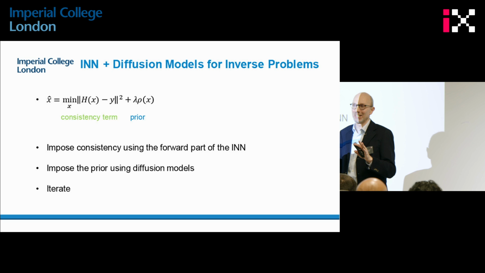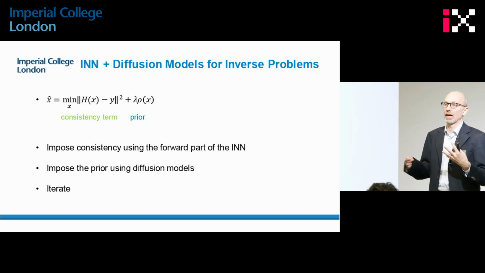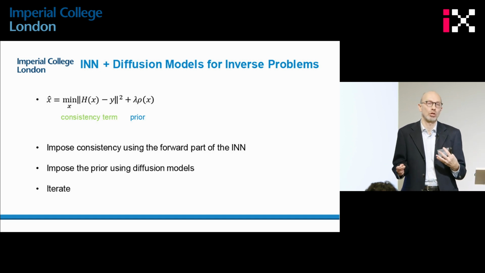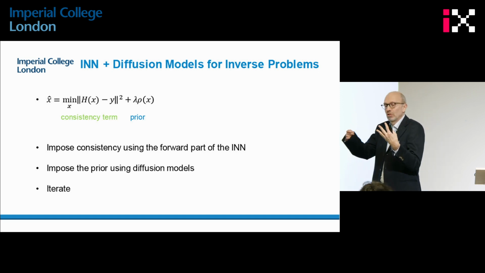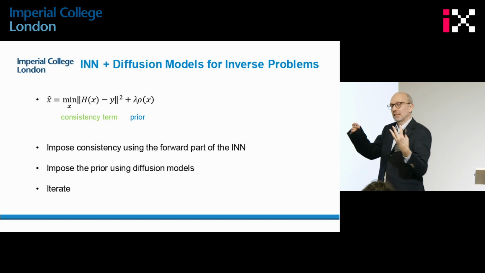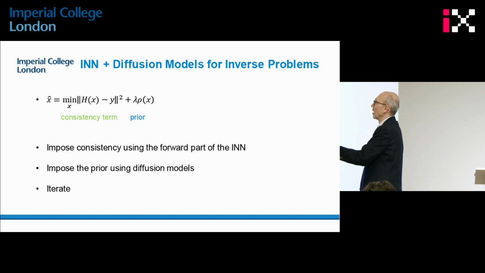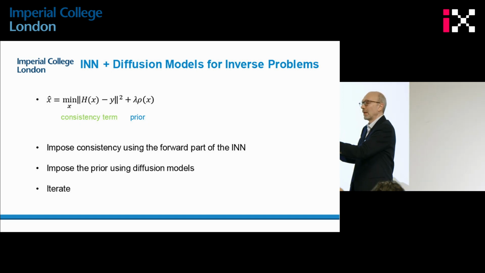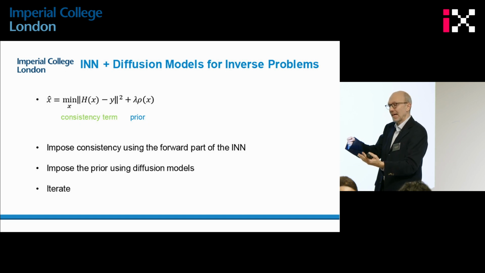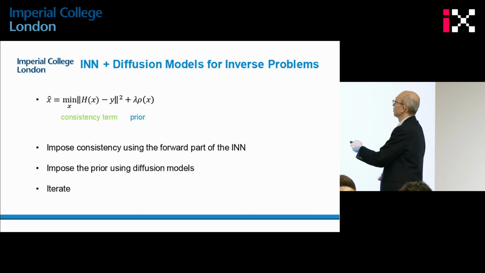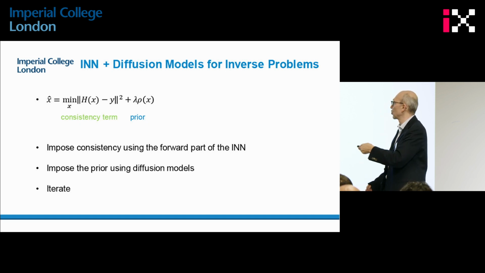I'm very intrigued with this invertible neural network. I cannot deny that. And I think the other thing that is interesting is that they can be used, I think, in combination with some of these foundational models, like, for example, diffusion models. And the idea is the following. So the invertible neural network has a forward part and an inverse, right? So what you can do is to say, OK, the forward part should give me this consistency. So if I reconstruct something, I want to apply the forward part of the invertible neural network to get consistency with y. And then I use the inverse part of the network to reconstruct x. And then for that, I want to do a correction to get an x which is consistent with my prior.